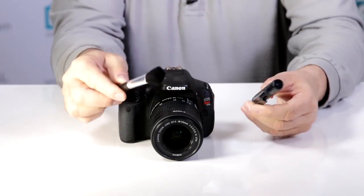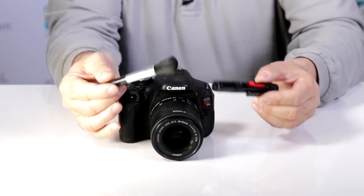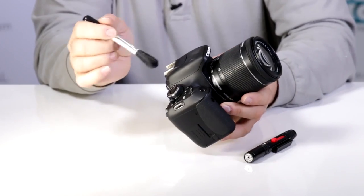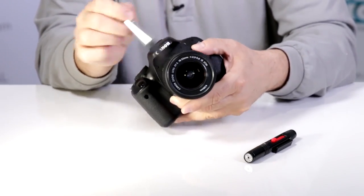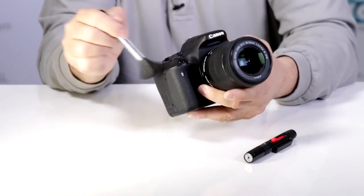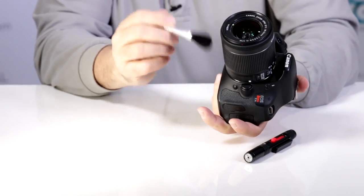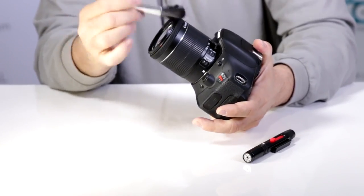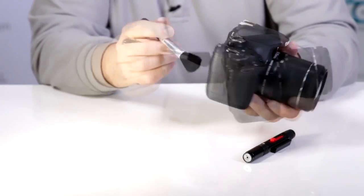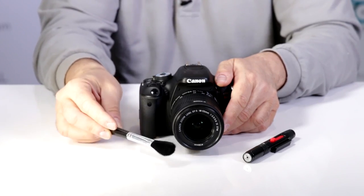Most of the kits will include both of these brushes, and people are always asking why there are two brushes. They're similar but yet very different. This is the standard brush — used to get rid of any excess grit, sand, and dust, anything that is harmful to your equipment that you don't want to scratch by trying to clean with a microfiber or a lens tissue. This does all the heavy-duty work. I'm going around this camera that went to the beach and has a lot of sand and grit — this brush ensures none of it will end up harming the LCD, the viewfinder, or the front optic. That's its purpose: to get rid of excess grit and dirt.